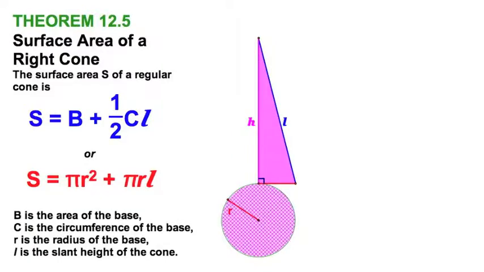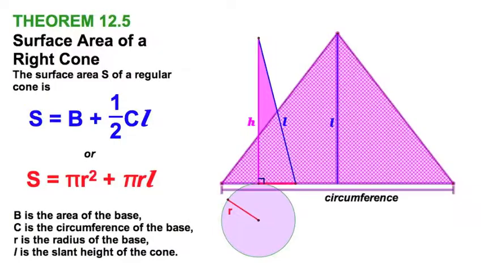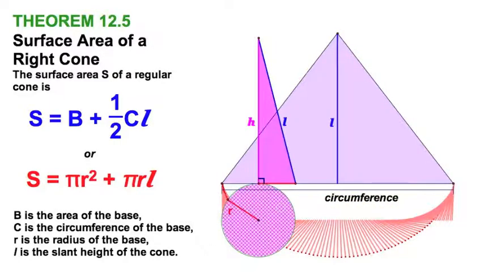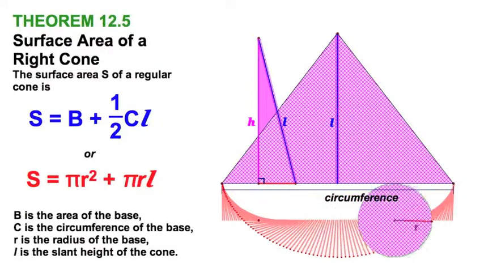The base of the cone would look like a circle with this same radius R. If I were to take this form and roll out the figure, I've got the circumference here. Taking this surface that was wrapped around it, I could imagine this turning into a triangle where L, which is the slant height, is now the height of this triangle. The base of this triangle is the circumference of our circle.